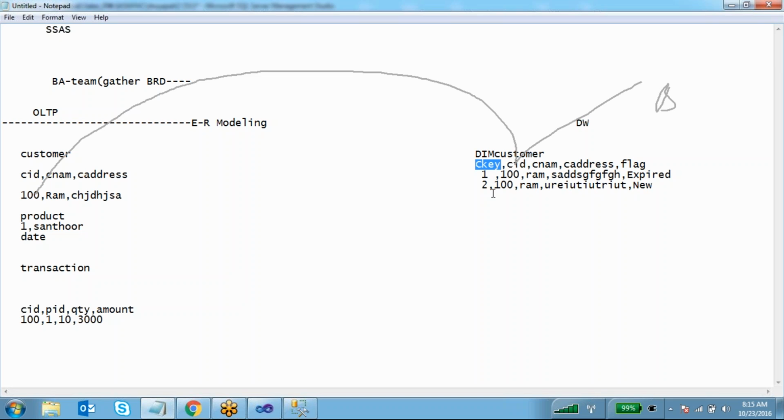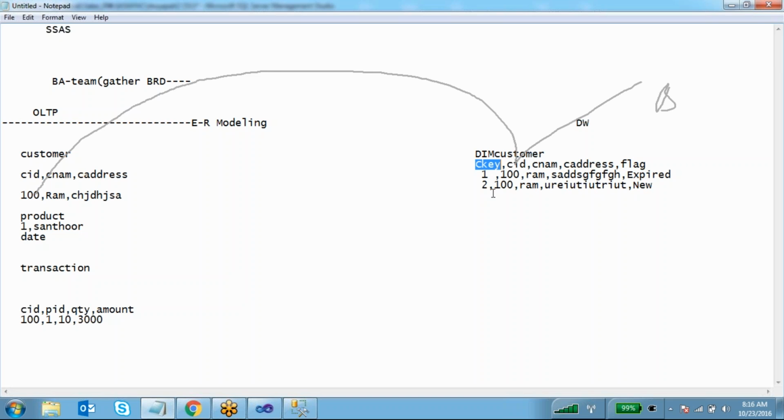The situation up to which level the customer key and customer ID both are the same, in the sense of giving uniqueness, is the slowly changing dimension. It's a concept, SCD. SCD0 is the first level, SCD1 is the second level, SCD2 is the third level.